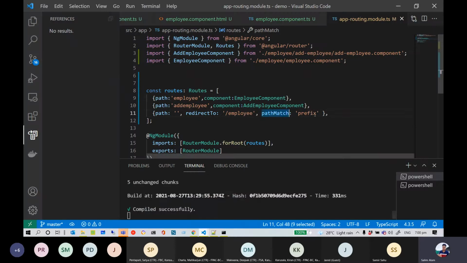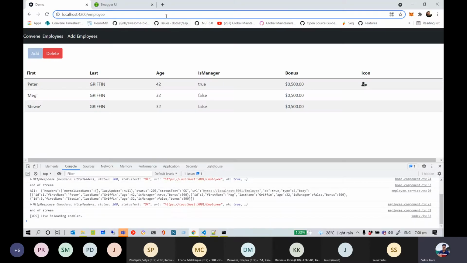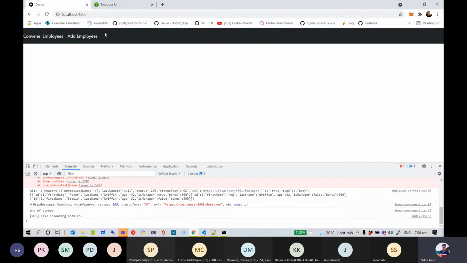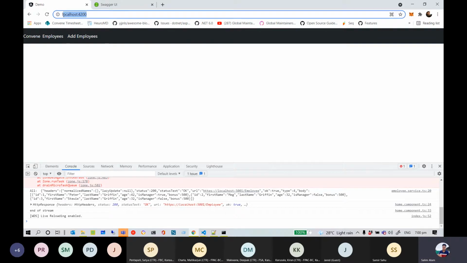And if I put full here, it will do the opposite of that, and it will fall back to the root of it.